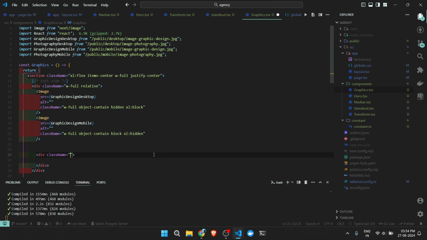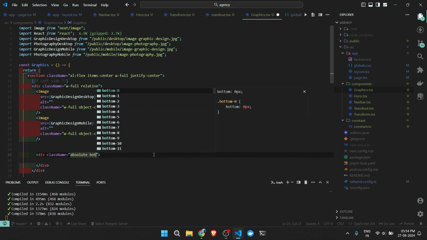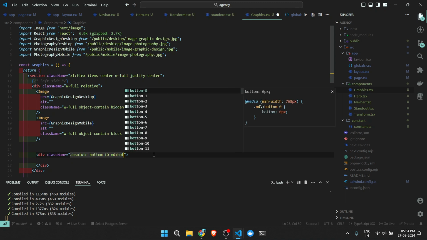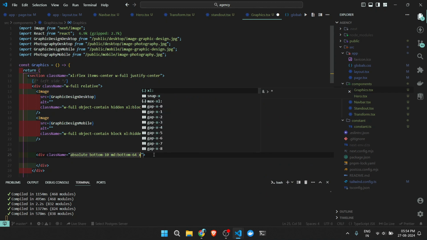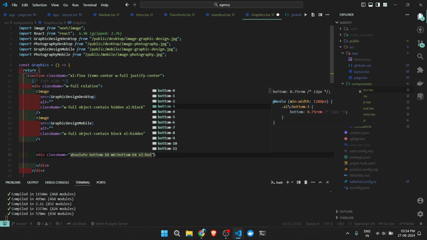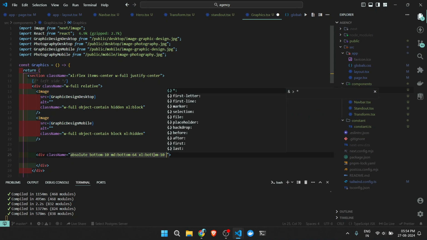It will have an absolute property. It will have a bottom of 10. At MD screen or above, it will have a bottom of 64. At XL screen or above, it will have a bottom of 10. It will have a left of 0.